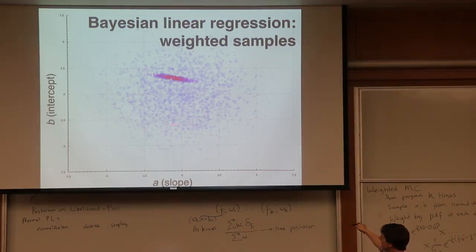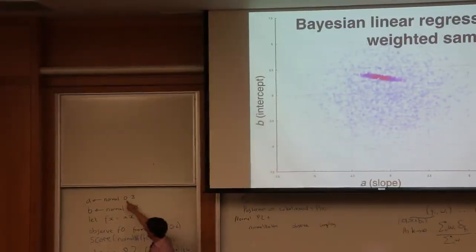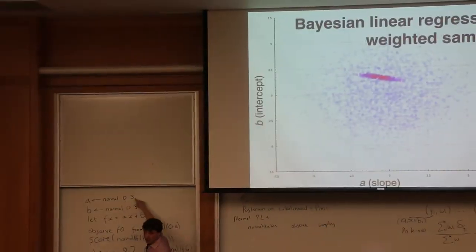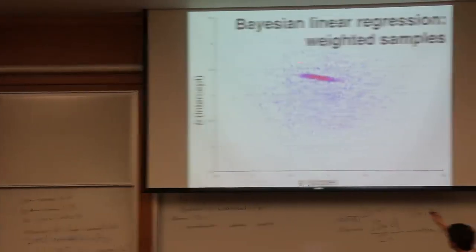This shape here is the shape of a multivariate Gaussian, a normal with a mean of 0, 0 and a variance of 3, a standard deviation of 3, 3. So that's the prior you can see still lurking there, but it's got very, very faint. As I said, I had to bump it up so that you could see it. As we add more and more data, it will become even more faint and even less important. But the real weight is lying in this region here.